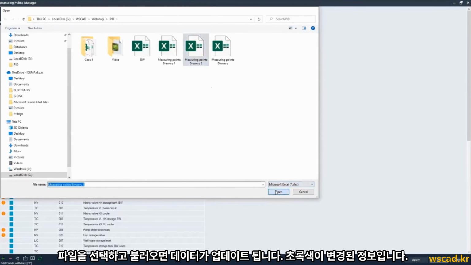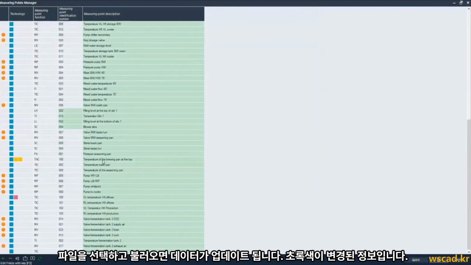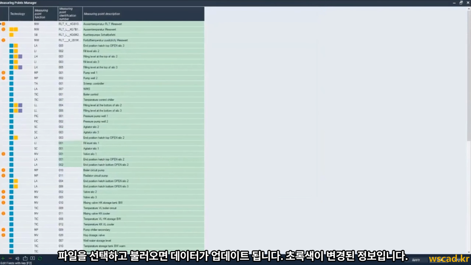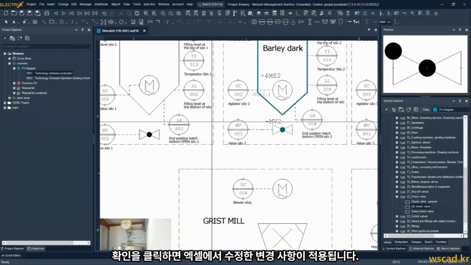Let's say measuring points brewery 2, that's the one. And now this green field, when you can see there are changes, just click OK, and now we have all these changes from measuring points.